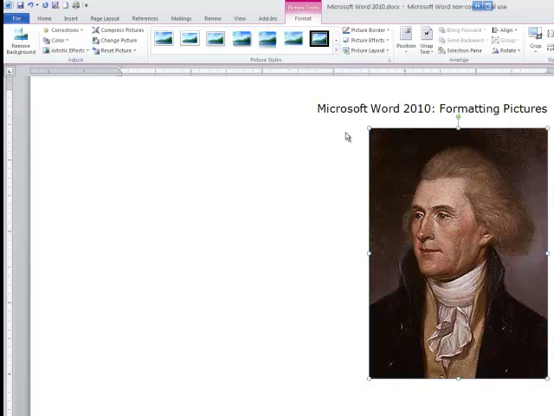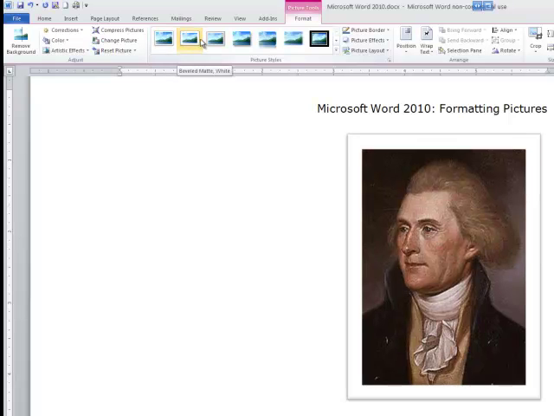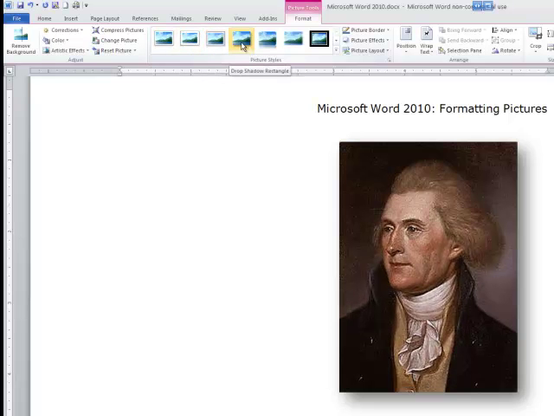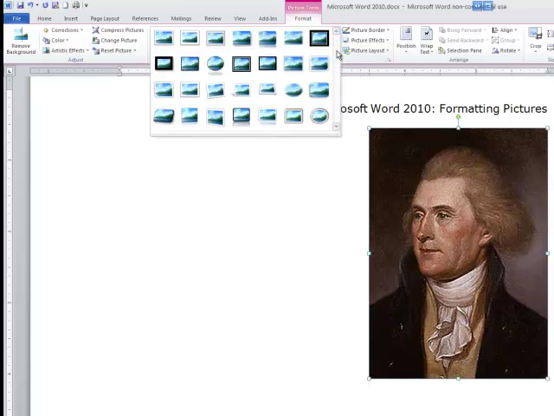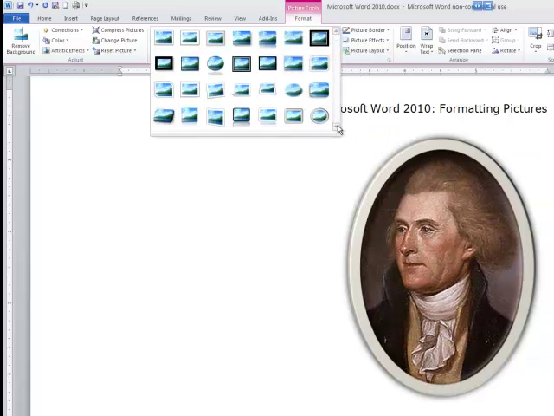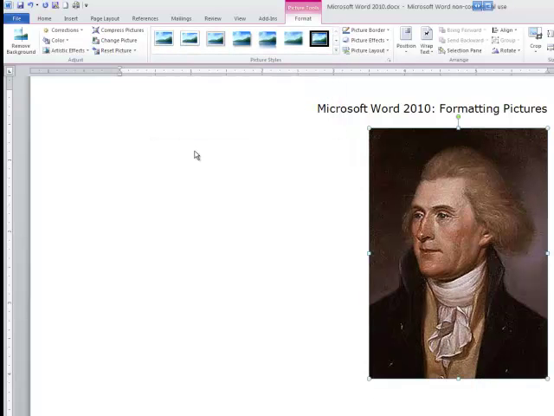If you want to take this a step further, we also have something called picture styles. When I put my pointer over it, you'll see it changes the style of the picture. You have a ton of them to choose from. Let's go to something more dramatic. If I click on the drop down here, I have a ton of options to choose from. I can even scroll down. Oh, I can't scroll down. I thought I could, but that's all the options. So when you're working within Microsoft Word, you have tons of options for working with the pictures.